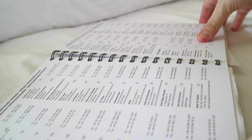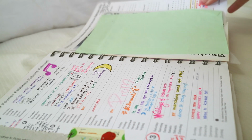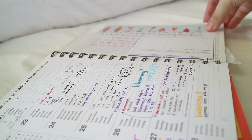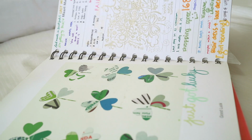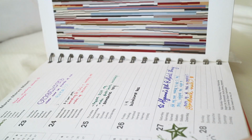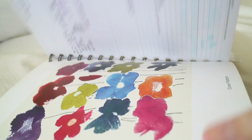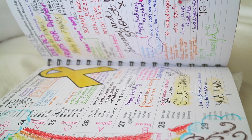Anyway, so this brand has a lot of different artists that grace the covers of the planners. So I got this one. I don't even know who she is, Jenny Frian, but she does patterns, and I was like, maybe I would get this because I really like the artworks, and I do have a lot of ephemera here. It's so funny.